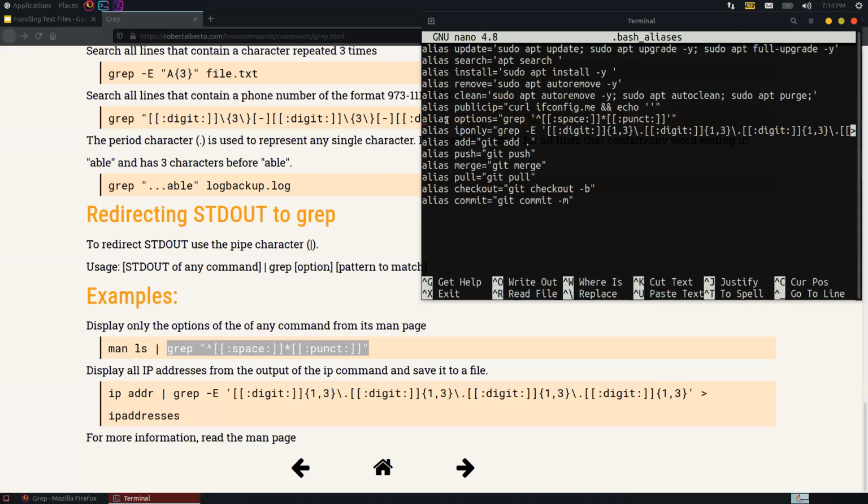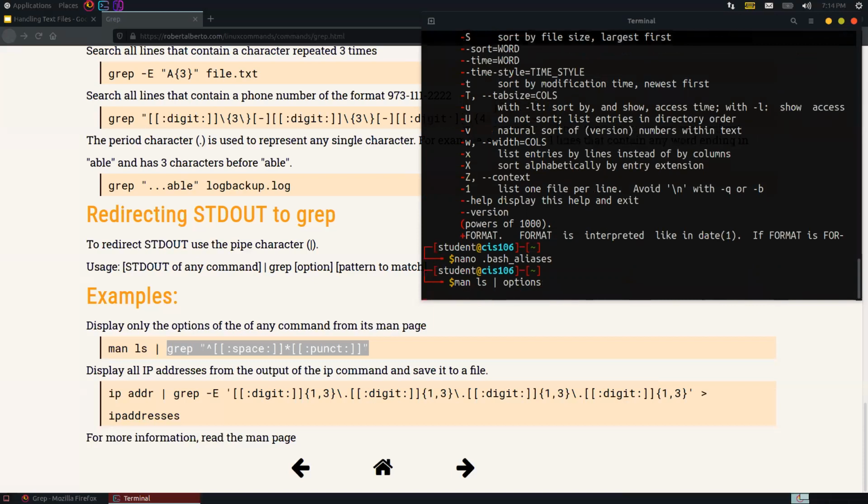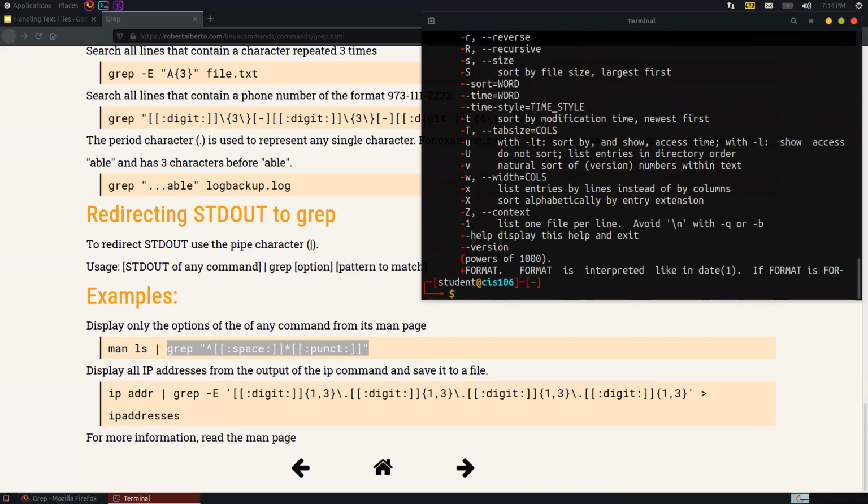This alias called options is a shorthand for this entire grep expression over here. So whenever I want to see all the options of a command, all I do is this: man ls options, instead of memorizing that particular grep command. You use the alias you created, right?